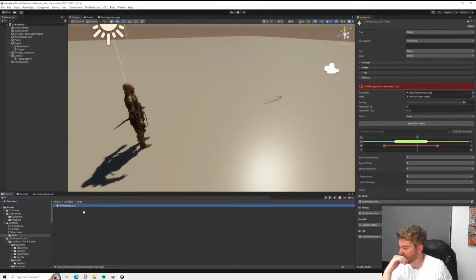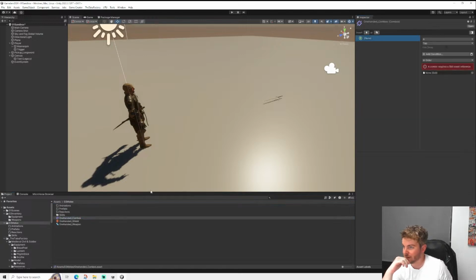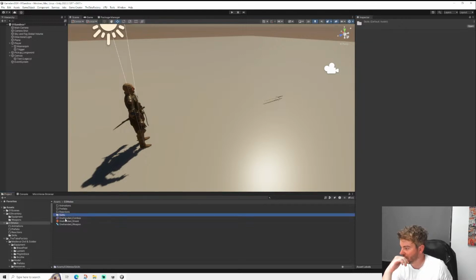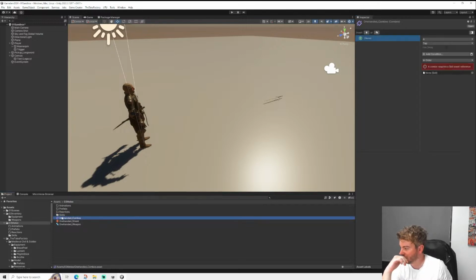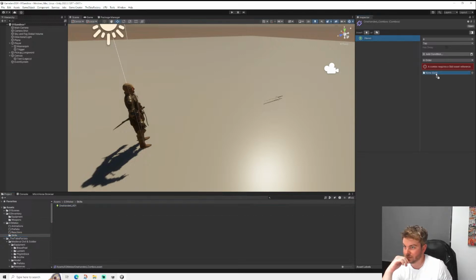Yeah, let's do it like that. One-handed A01. Then cool. And then based on that, I'll duplicate and just rename things. It's easier than setting it all up.